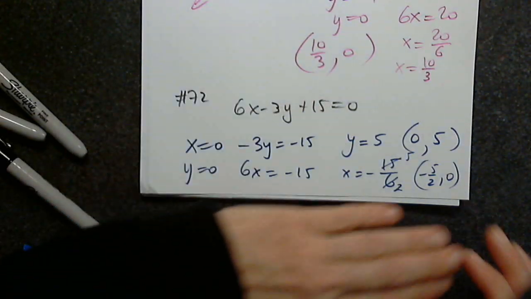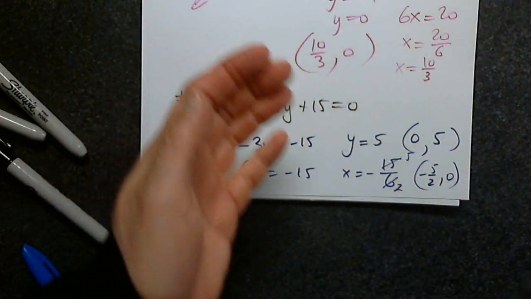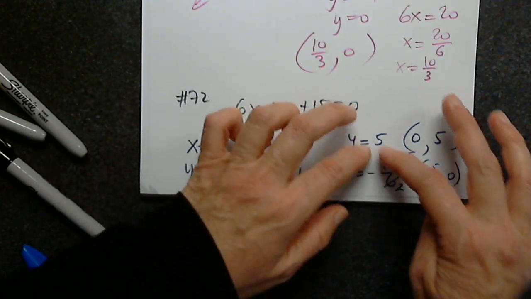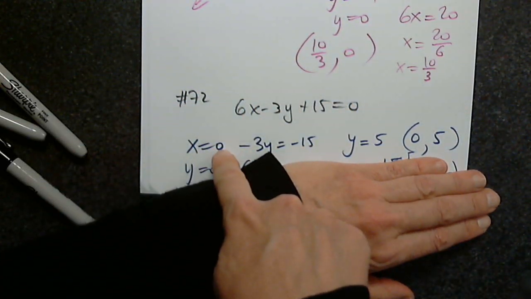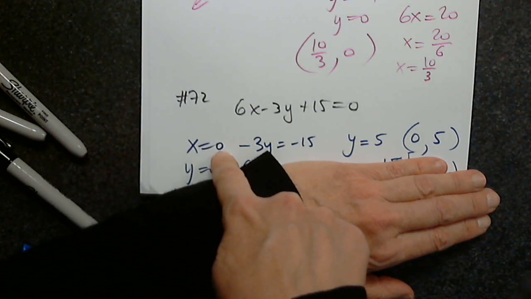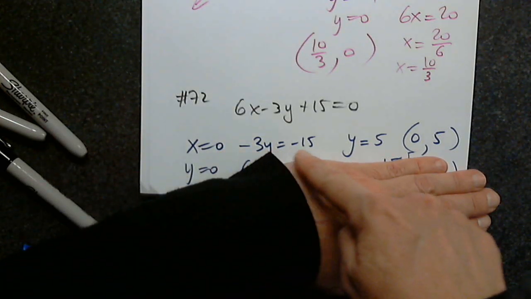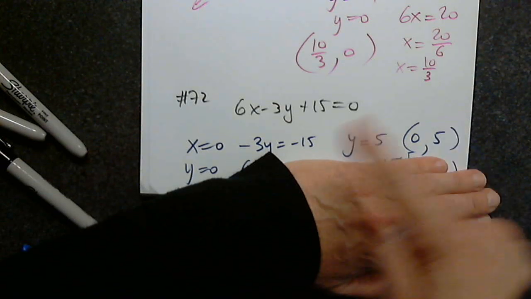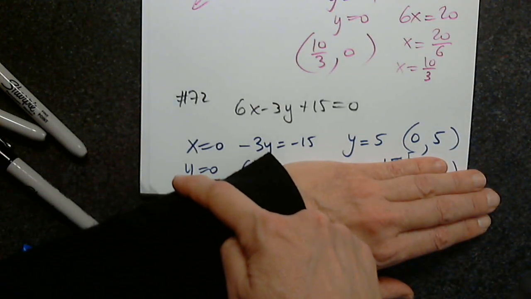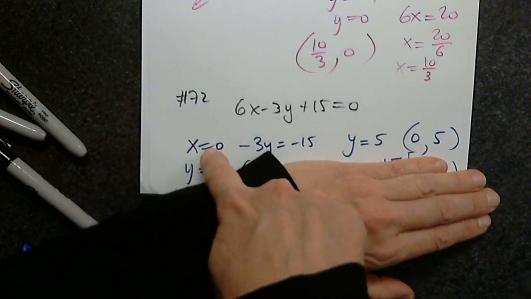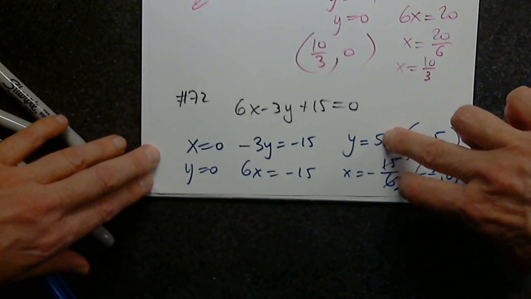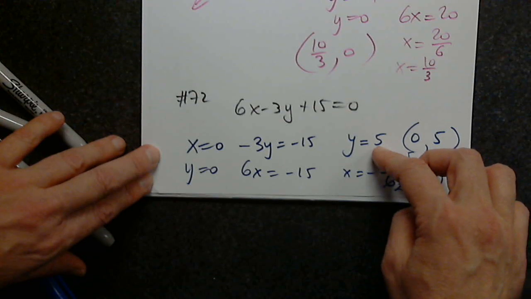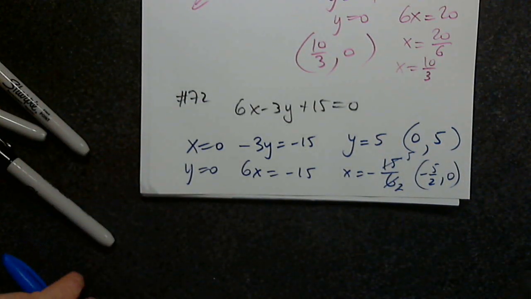Now I will plot. So careful, because you may be tempted to combine this into an ordered pair. Be careful. I set x equal to 0 to find the y-intercept. And I wrote the ordered pair before I moved on to the next ordered pair. You must do that. 0, comma 5. Then I will not by mistake put this point as negative 5 halves, 5. That's not the case. Absolutely not.